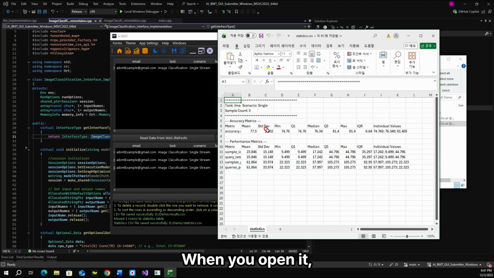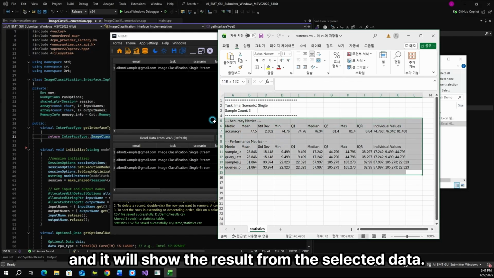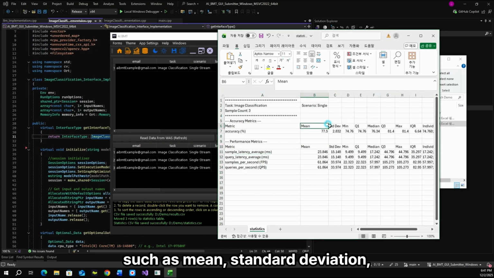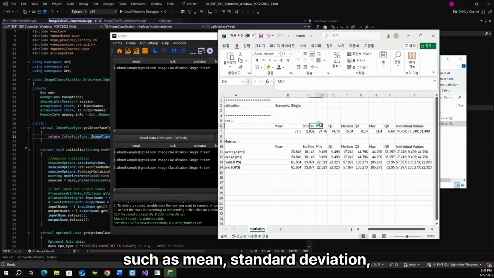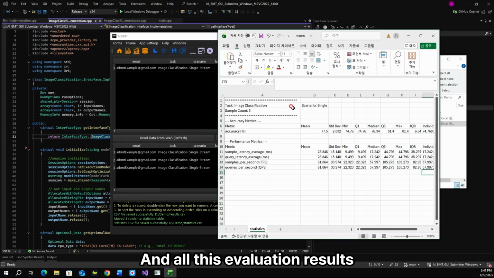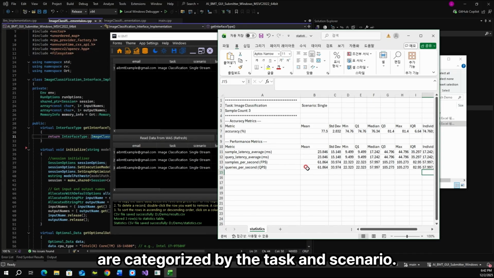You open it, and it will show the result from the selected data. It will show statistical results such as mean, standard deviation, min, Q1, median, Q3, max, and IQR, which is Q3 minus Q1. All these evaluation results are categorized by the task and scenario.